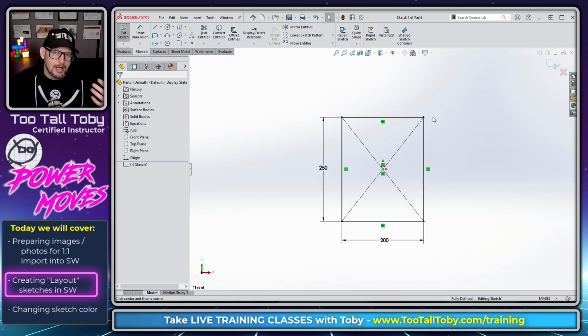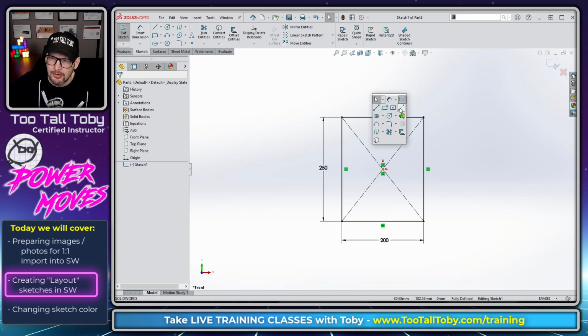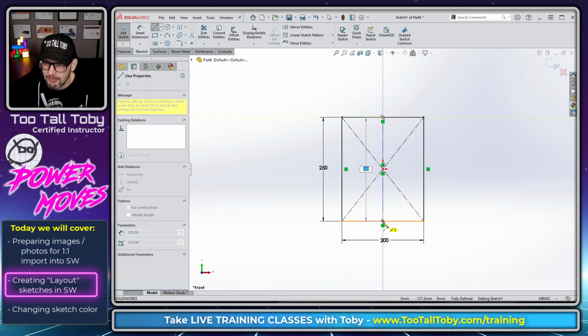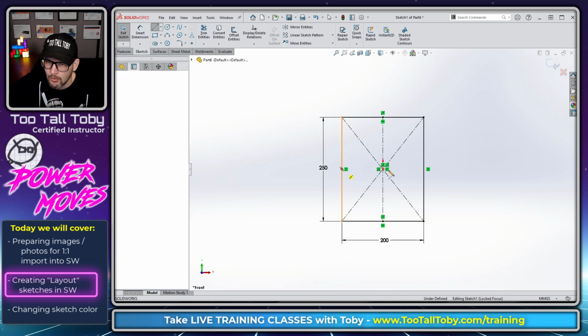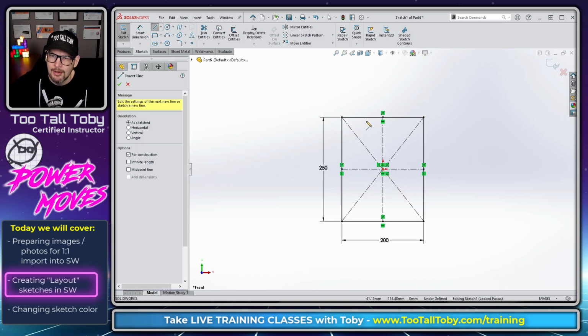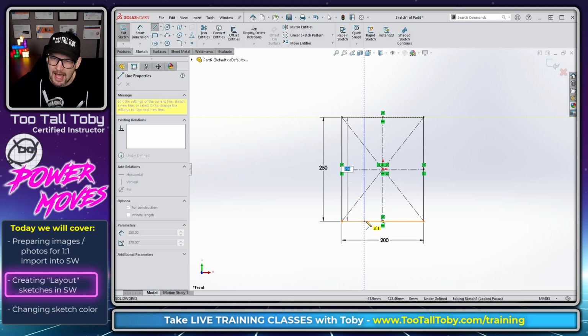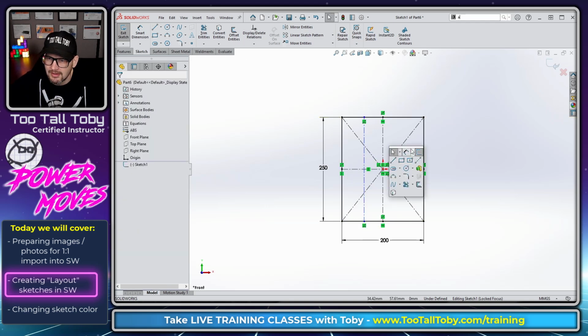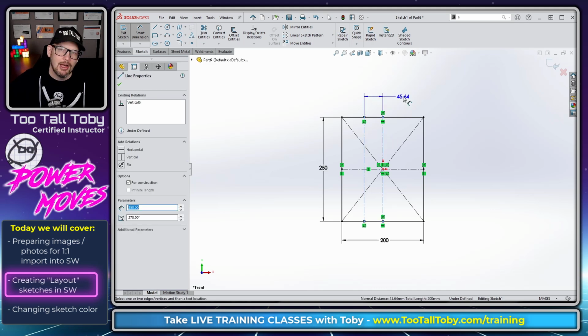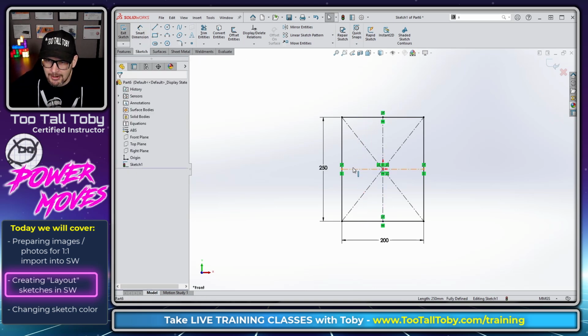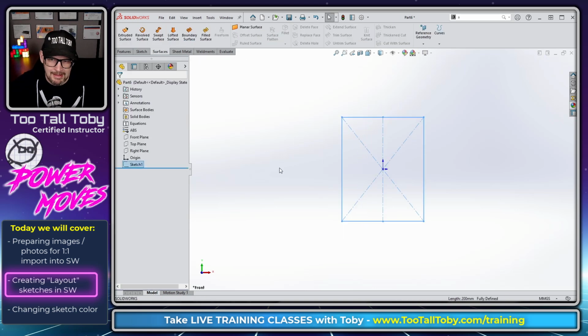The other thing that I do when I'm making these layout images is a lot of times I'll create some additional geometry, like maybe a vertical line going down through the center or a horizontal line. Or if I happen to know some other dimensions, like if I know that the eye hole is supposed to be at a certain distance off of center, I might create an additional line to help me align the photo to my layout sketch. But in this case, I'm just going to make a vertical center line, and that is going to be my layout. So I'm going to rename this. I'll call this layout rect, and I will call this front view.